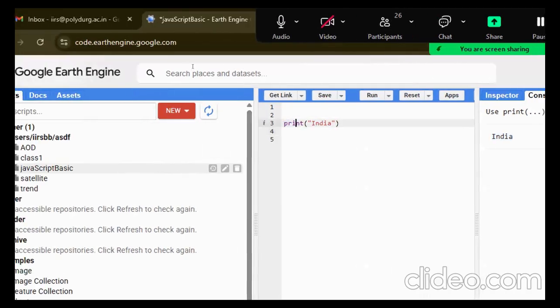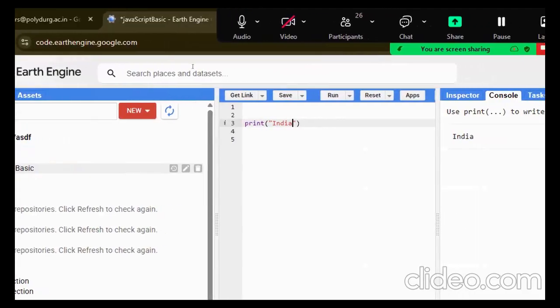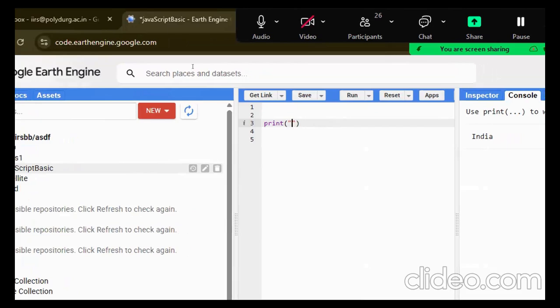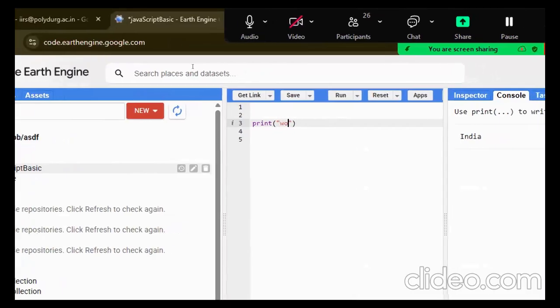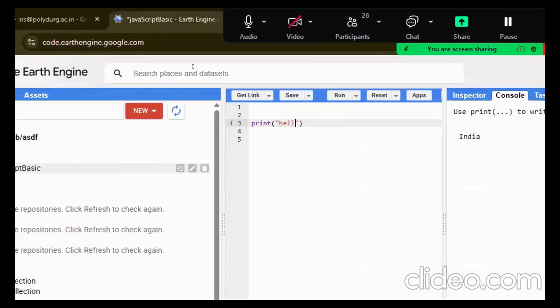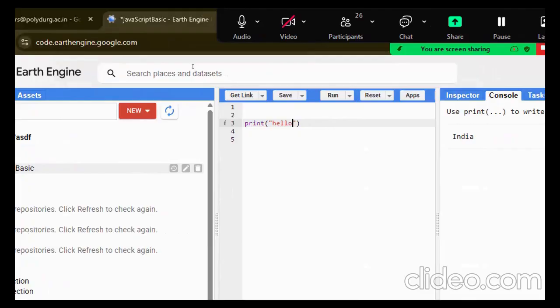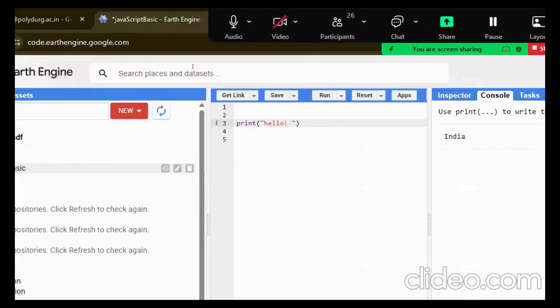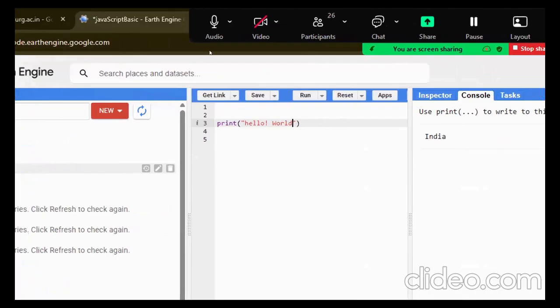You can write anything, whatever you want: India, hello world, or some variable values. Maybe hello world is the first program you have already seen in the last class.